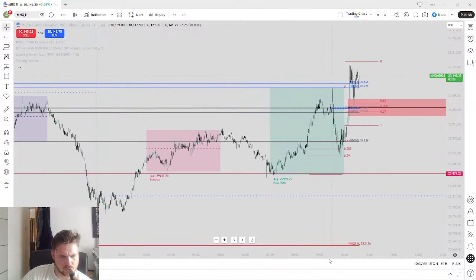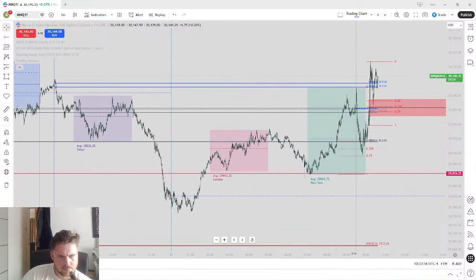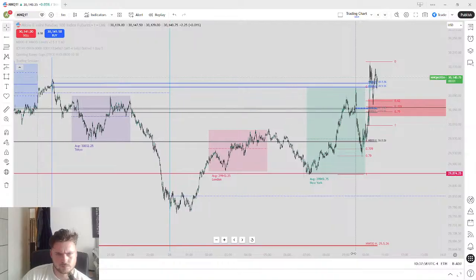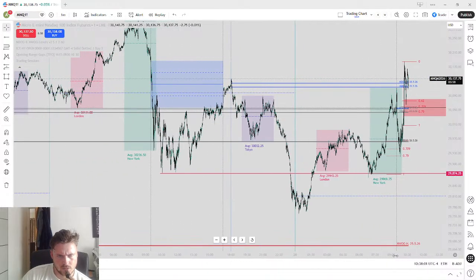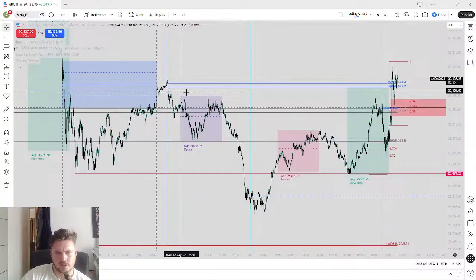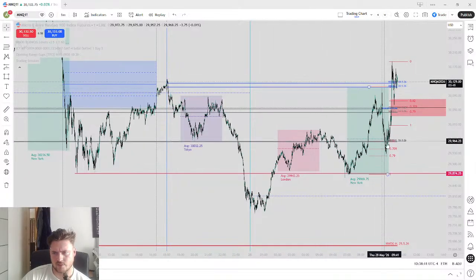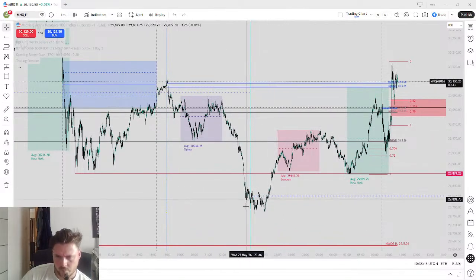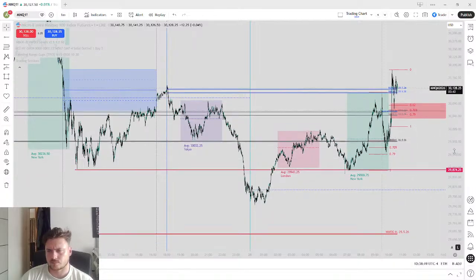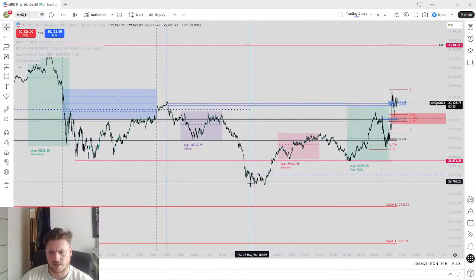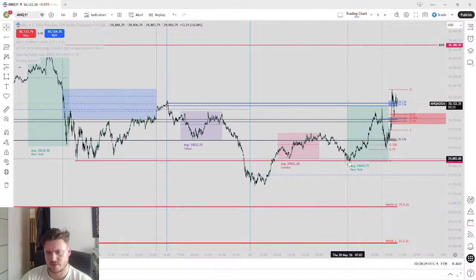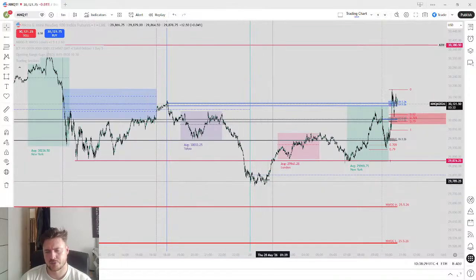What else can we talk about? Yeah, so it's taken liquidity even before it left that little pool here, to be taken for the open. You could say these are smooth, but again, it doesn't fit with our narrative of using the levels. This was a reaction off that consequent encroachment.